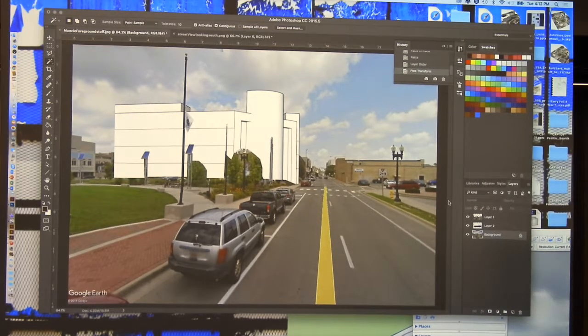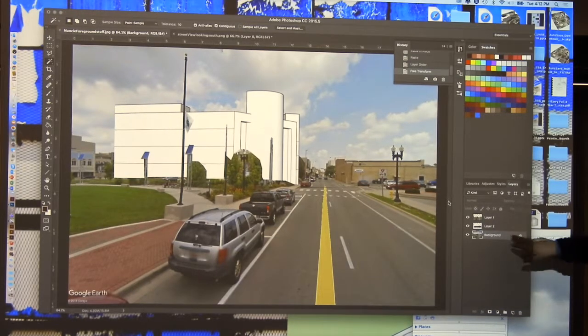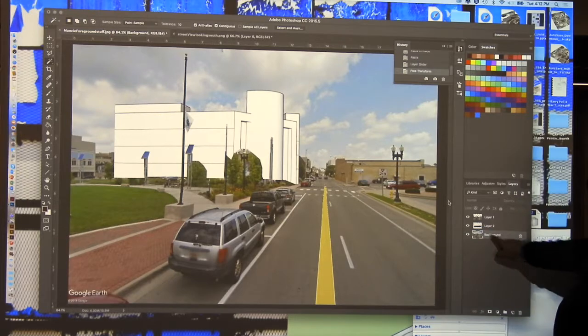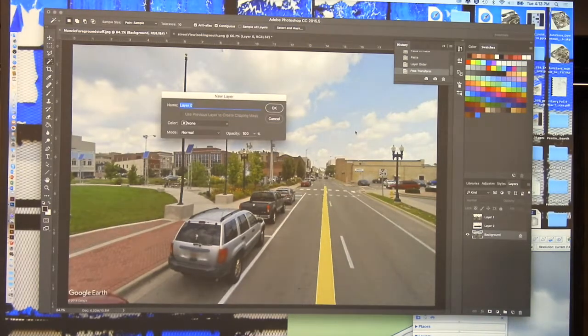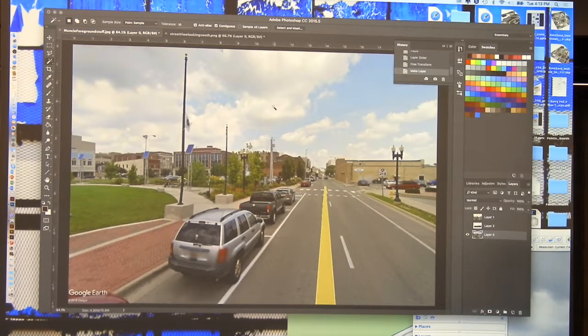Now, let's think more about this. Do we like the sky or do we not like the sky? If we don't like the sky, then we need to bring in a new sky and modify the background. So that's something we can do. If I double click on background, it turns it into layer 0, and it means it's now editable. So again, if we're not happy with that Muncie sky, we can get in here and start deleting parts of it. By holding down the Shift key and changing the tolerance of the magic wand, we can delete things really fast. If we're just not interested in that particular sky and its implications, by adjusting the tolerance and using the Shift key, I can delete large portions of an existing sky.